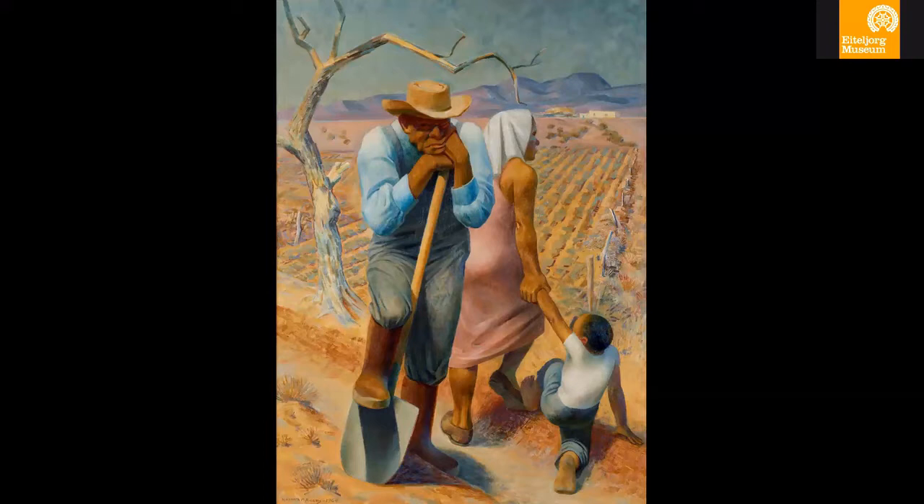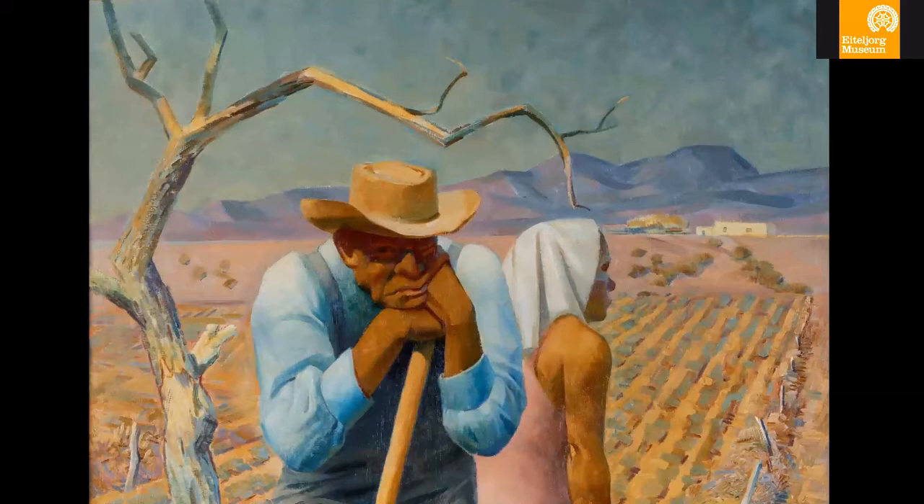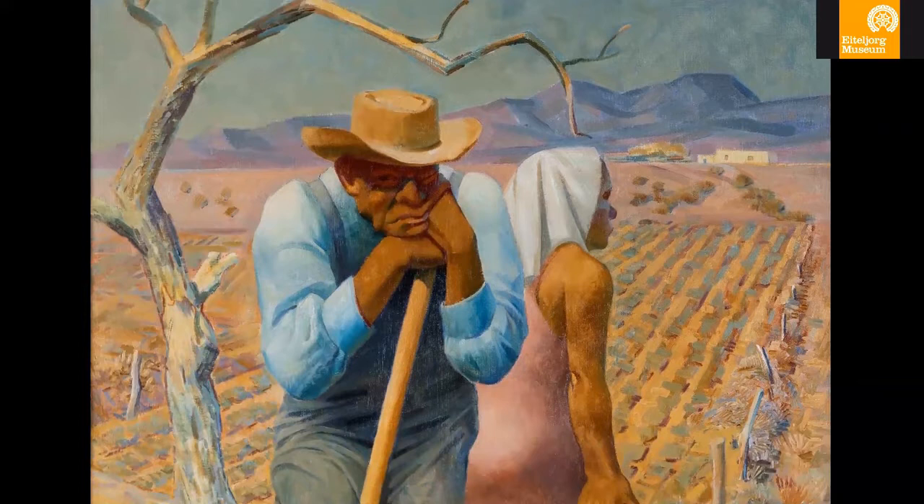I think one of the things Kenneth Adams is trying to tell us is that the American West — everybody used to think it's just a big wilderness, empty spaces as far as the eye can see. Well, there are some shapes: the mountains give shape, the buildings give shape, the trees and vegetation give shape. So it's just not an empty, forlorn wilderness. Of course there are parts that are like that because of the arid conditions and lack of rain, but you've got real shape to the American West, as you'll see in the next one or two paintings.